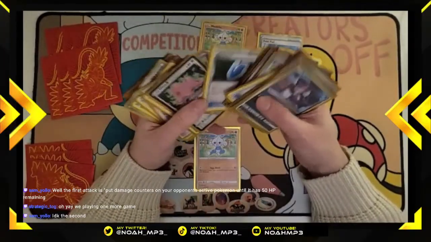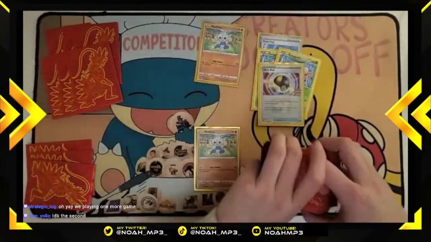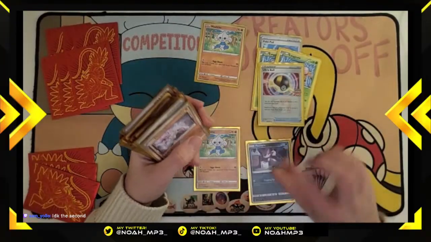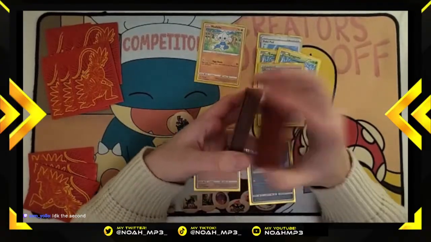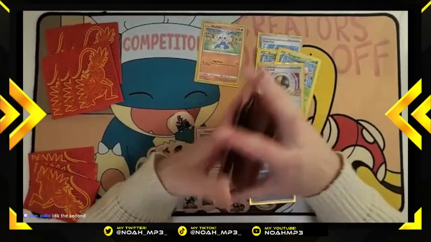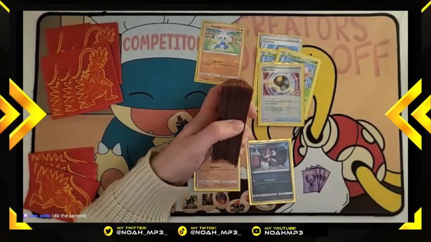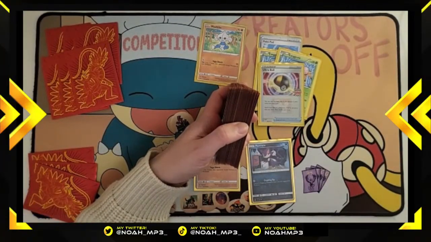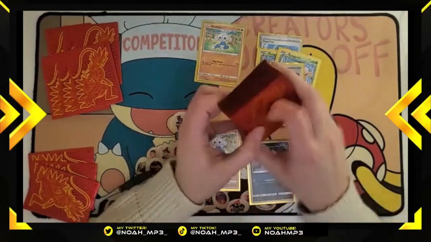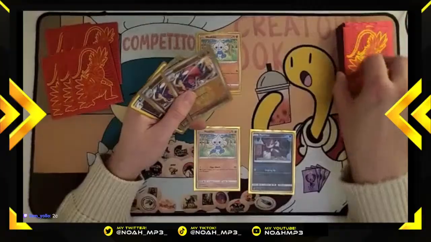Poké Pad for Diancie. You have Liepard in hand, so it's probably better to go. You don't know the second attack. What attack cost does that Medicham EX have? That's actually kind of relevant. Hold on, let me snooze the ad. Alright, that's end of turn.